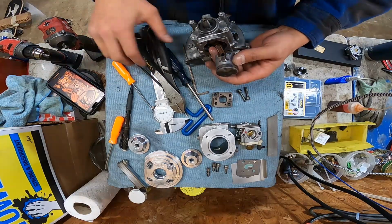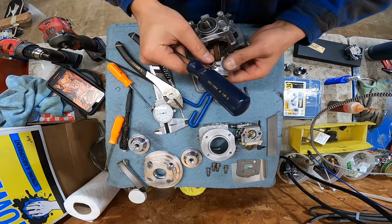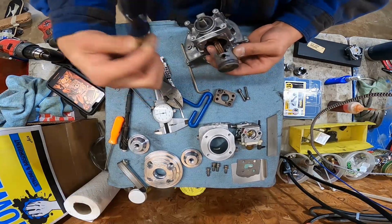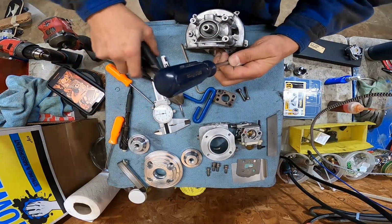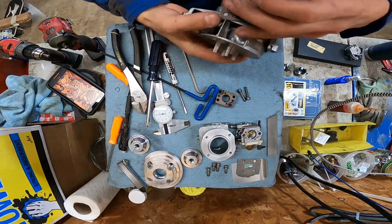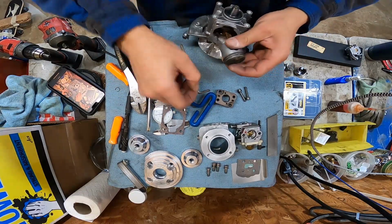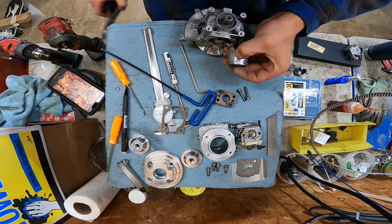Put this back in. Where's my little hammer at? My little plastic hammer. You guys have a plastic screwdriver hammer at home? I hope you do. With a little bit of luck, she goes right in there. Alright, seated against that pin. The pin's still in there. Oh my God. I trimmed my gasket. I got tired of this thing flopping around everywhere, getting in the way. Just put the clip in, little screwdriver.